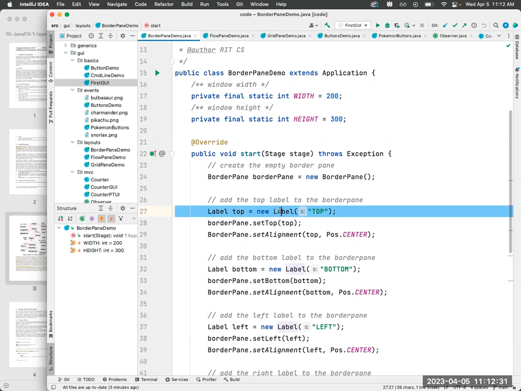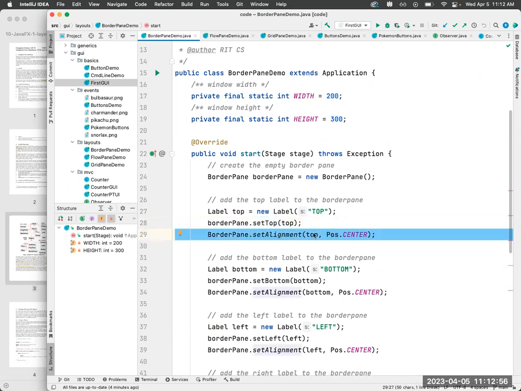This is just a regular constructor call on the object. Then I am calling setTop, which is a specific method that will be available on border panes to set that instance as the element that would be on the top. That's how I am linking those things. Then I am setting the alignment that I want to see in that specific region as centered.